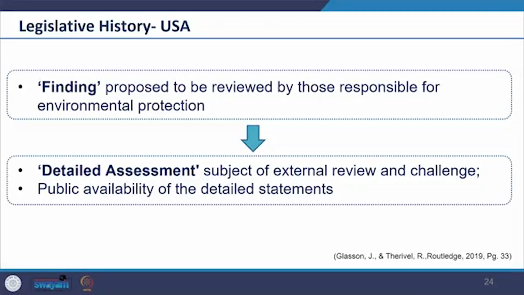The literature suggests that the Senate had intended to weaken the bill which was being processed, by requiring only a detailed statement. So instead, the detailed assessment was required, or rather it became much stronger, and this statement was required to be evaluated by the external reviewer. So earlier it was by the internal agency, but then it became an external reviewer, and could also be challenged, meaning it can be taken to court as well. So it would be reviewed by the external review as well as it can be challenged.